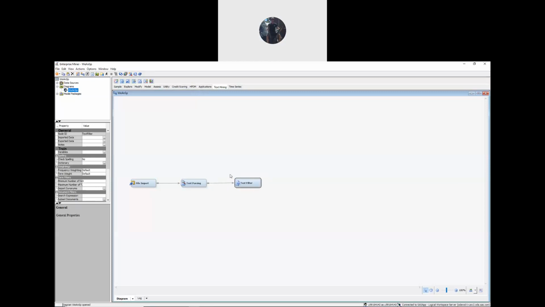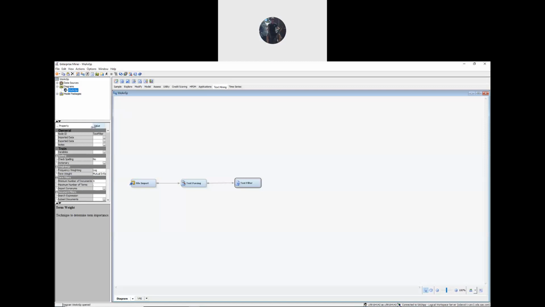Like the guide says, let's change frequency weighting from default to log under the text filter properties. And let's change term weight from default to mutual information. And let's change the minimum number of documents to 2. Where's that?